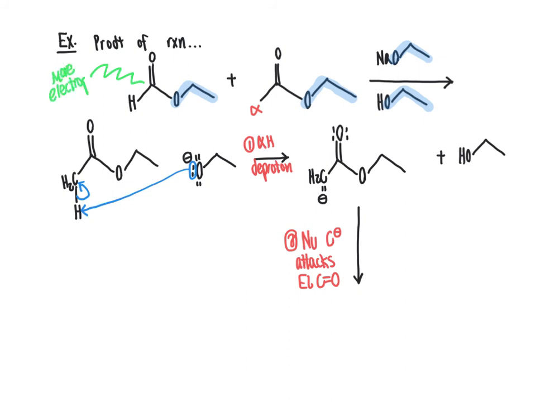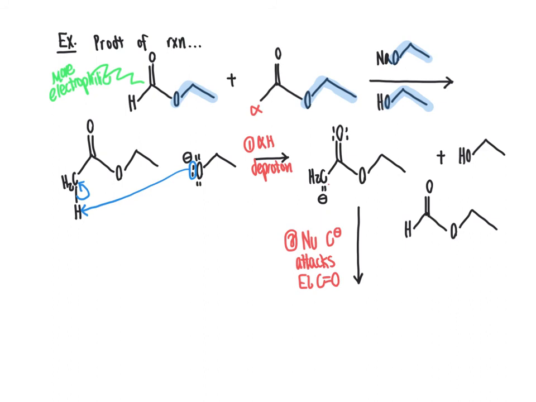And the reason the one on the left is more electrophilic is because the difference between the two structures is the presence of a hydrogen here versus a methyl group. Methyl is electron donating, so that's going to make this carbon less positively polarized. Hydrogen is not electron donating, so it's going to make the carbon right here more positively polarized and hence more electrophilic. And so, therefore, the correct carbonyl group for the enolate to attack is going to be the electrophilic carbon of ethyl formate.